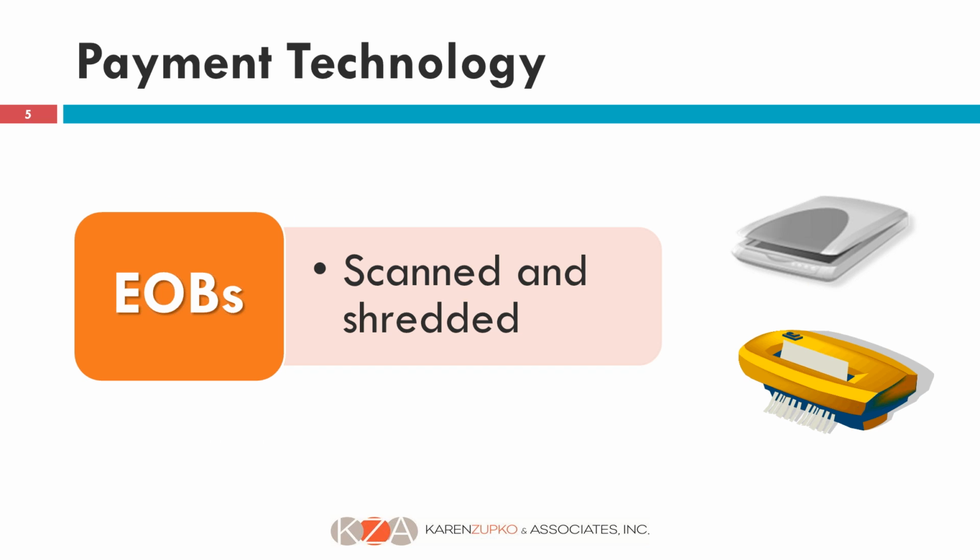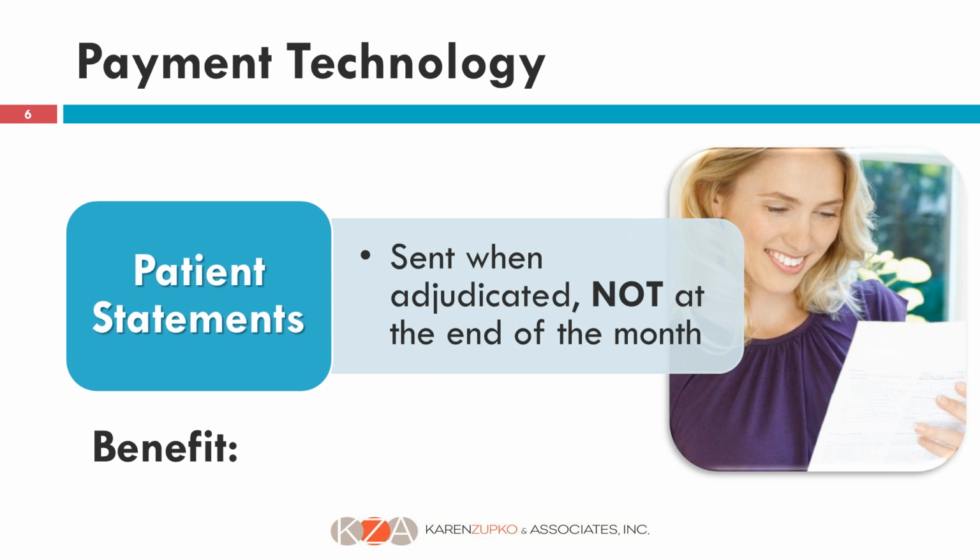So we're looking to save you time, reduce your hassle factor, and God knows there's enough of that to go around. So let's look at these benefits that are going to reduce your headaches and your TMJ. So we want to be sure everybody is using the ERA and EFT, the auto posting, and the automatic bank deposit. A tremendous, tremendous time saver.